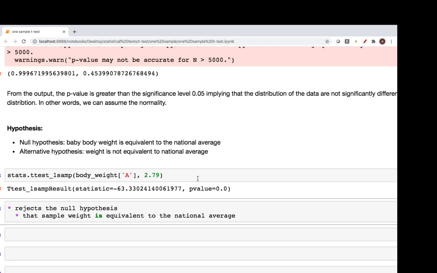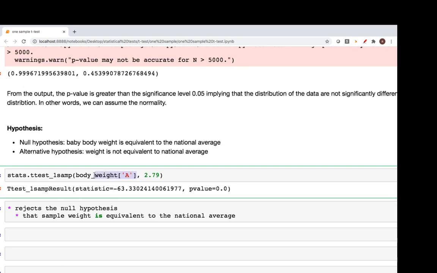63. Since this value starts with minus, this shows that the sample which is present over here is less than 2.79. When I say less, I am talking about the average. So that average value is way less than 2.79. And also the p-value is 0.0, so it will be 0.0000 something.